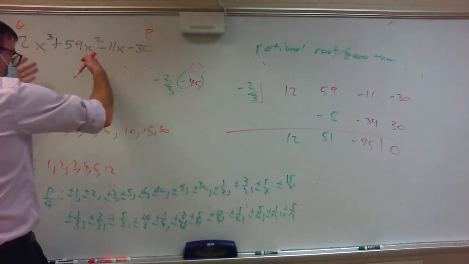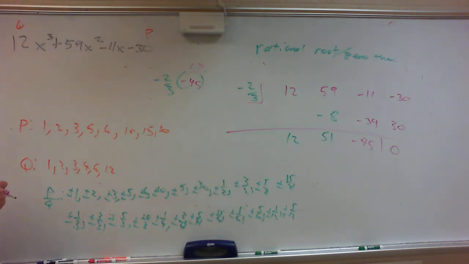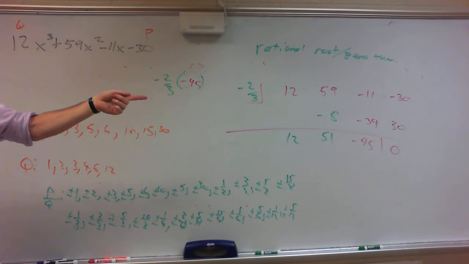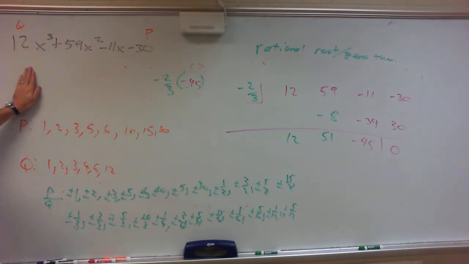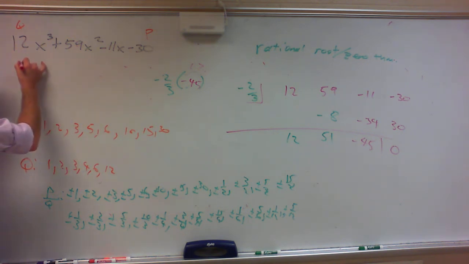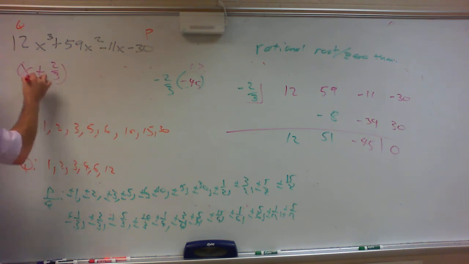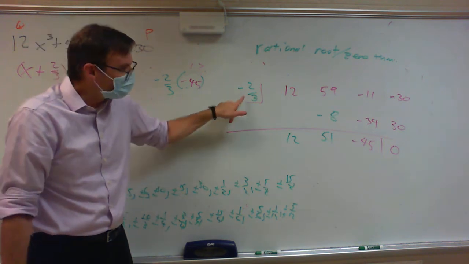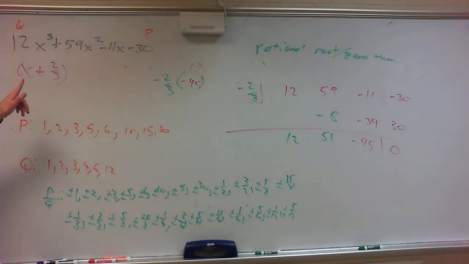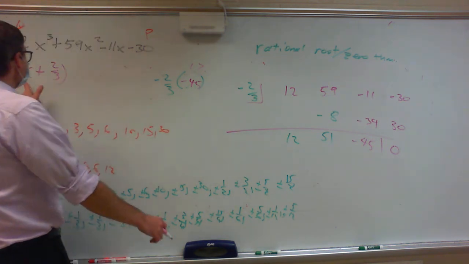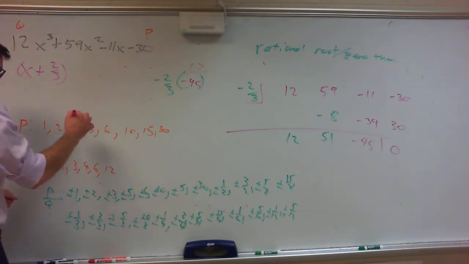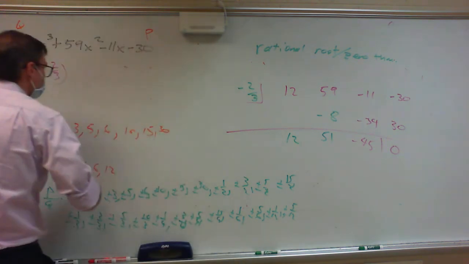All right, so now let's go back up here. How do we factor this? Well, what goes here? If -2/3 works, what goes here? 3x plus 2. Unfortunately, no. x plus 2/3. When you use synthetic division, whatever this number is, you have to use. Our final answer is going to have 3x plus 2. When everything's said and done, we will have a 3x plus 2. But right now, you have to use the 2/3. Okay, and you're going to find out why in just a minute.